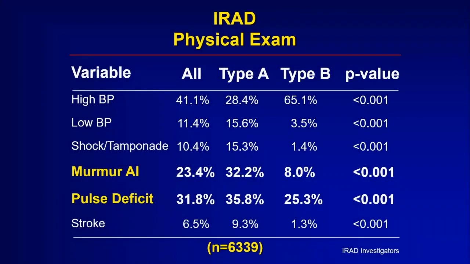When doctors encounter a patient with a suspected aortic dissection, they're paying attention to several key parts of that patient's presentation. They're looking at blood pressure — some patients are hypertensive when they have a dissection, some are actually low. They're especially looking for two characteristic features: if the ascending aorta is involved, the dissection can push down on the aortic valve leaflets and cause the valve to leak, creating a murmur called aortic valve insufficiency. Also, when the dissecting hematoma affects the aorta, it can limit blood flow to the arm or legs, creating a pulse deficit — where the blood pressure in one arm is different than the other.